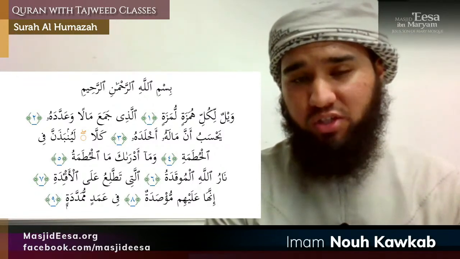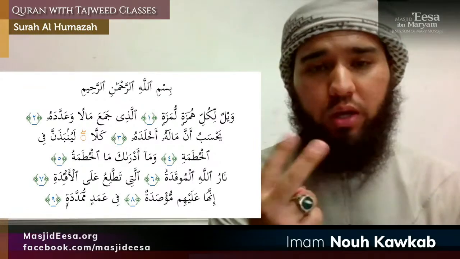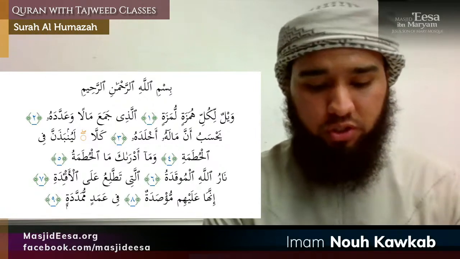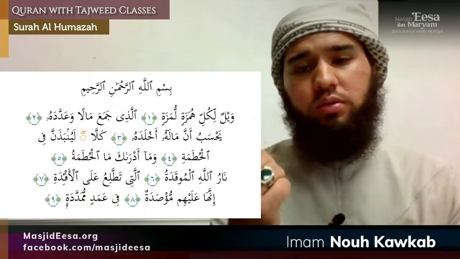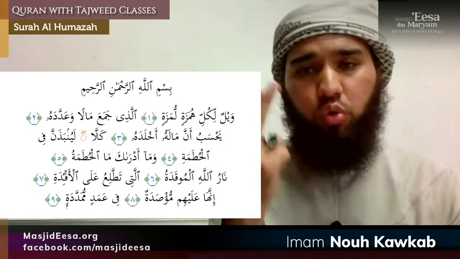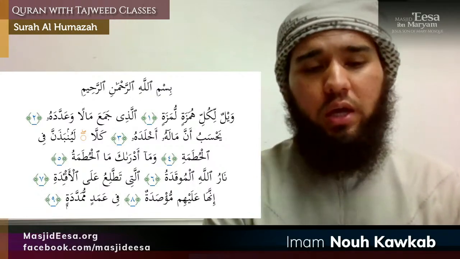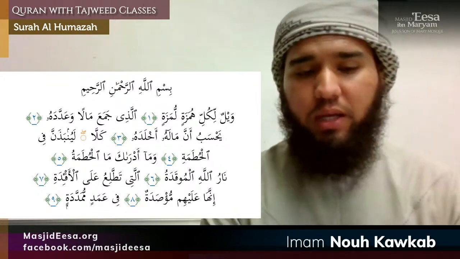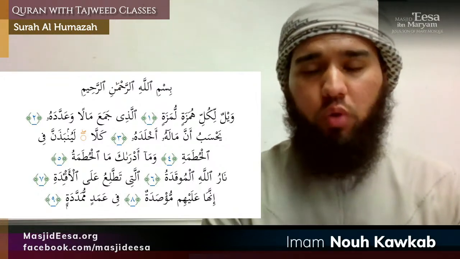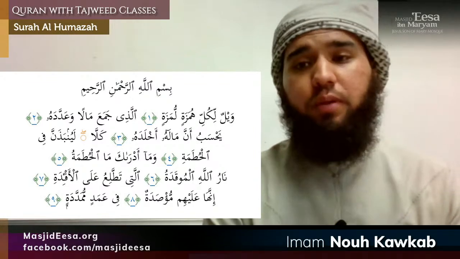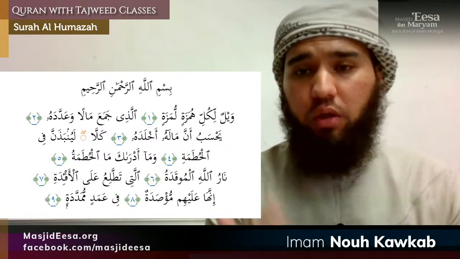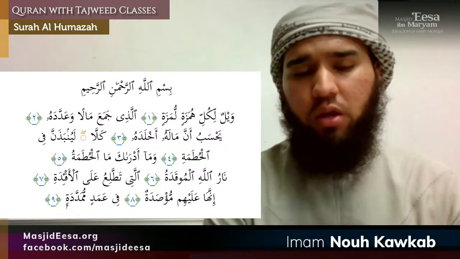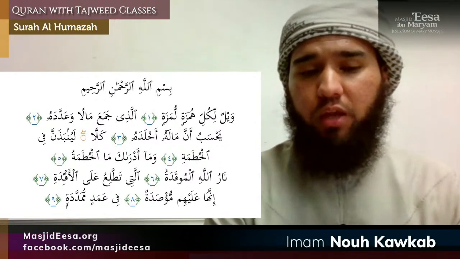Innaha. Noon has a shadda, so we'll be having ghunna for 2 harakat long. Innaha. Whenever noon or mim have shadda, we have ghunna on them. Innaha. Ha, 2 harakat long. Innaha alayhim. We have mim sakin here. Alayhim, mim sakin. So we have to see which rule we will be applying here, whether idhar, idgham, iqlab or ikhfa. I'm sorry, for mim sakin it depends on which rule we will be applying.